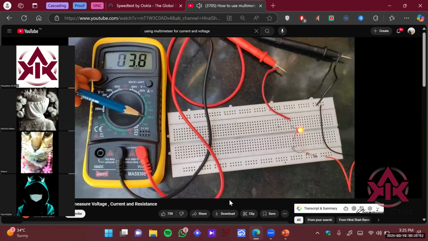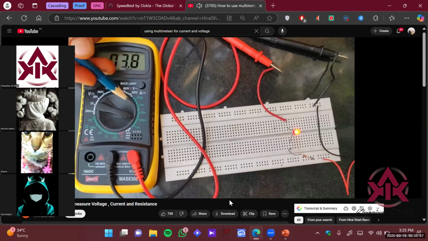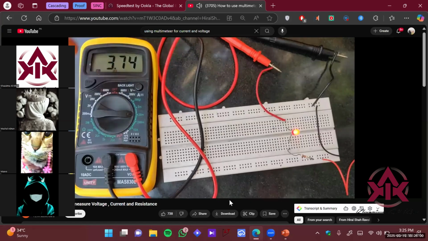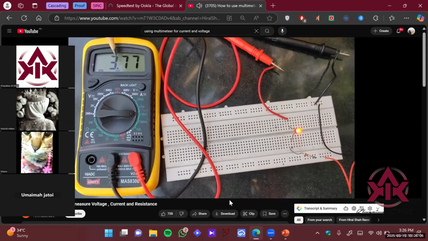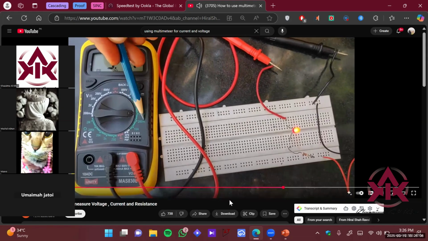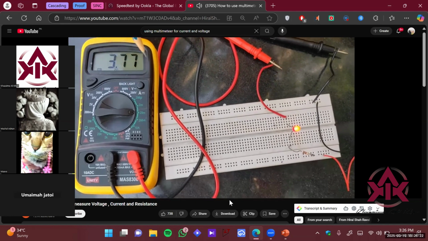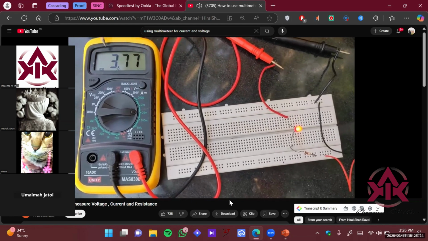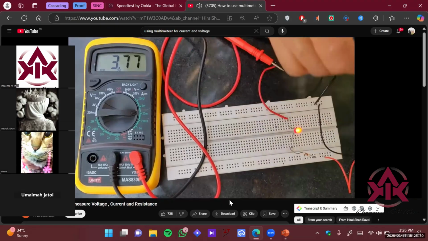So we can step down to the 20 milliampere range. We know very well that 3.8 milliampere will show its value in 20 milliampere. This is how we can get the precise result. This question is important, you might be asked to find the rating, and that's how you find maximum currents also. It's just a demonstration here. When you are interested in current measurement, we start from higher to lower range. So this is the precise result: 3.77 milliampere current flows in the given circuit.